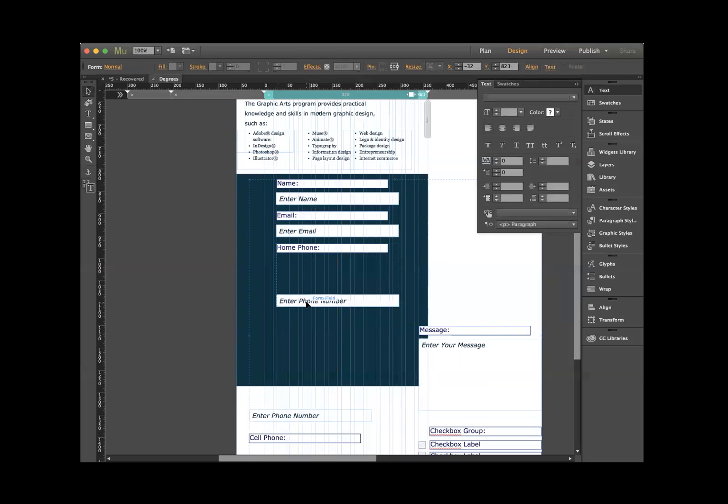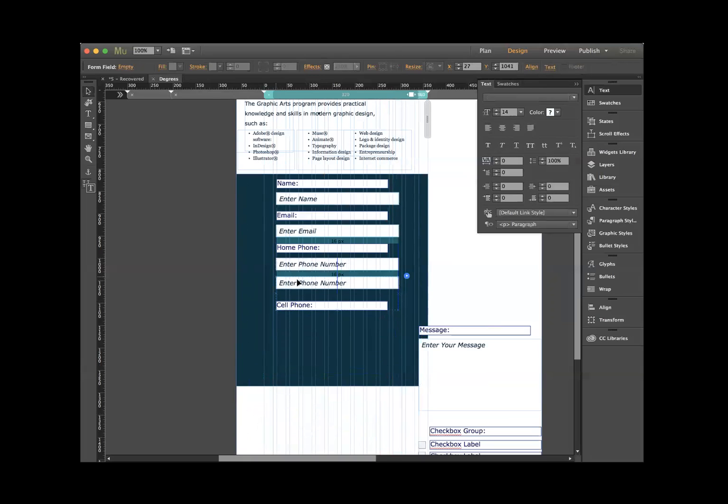Your home phone. Your cell phone. Oh, it's in the wrong order.